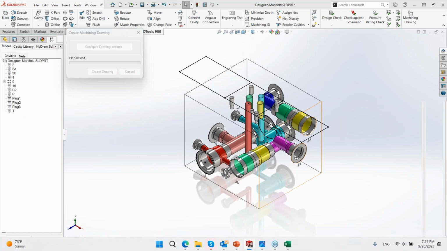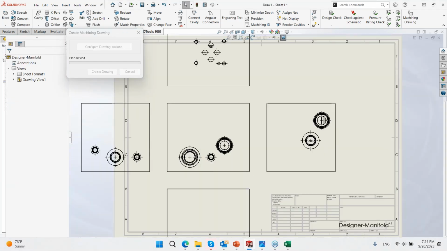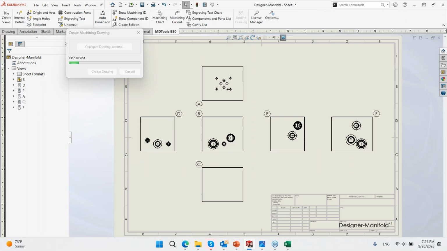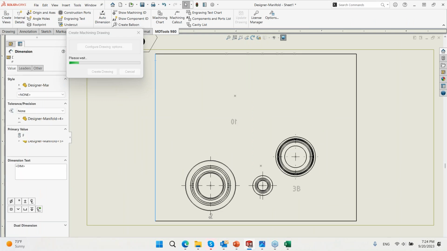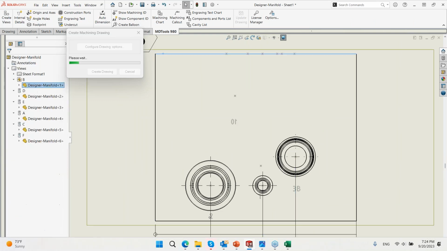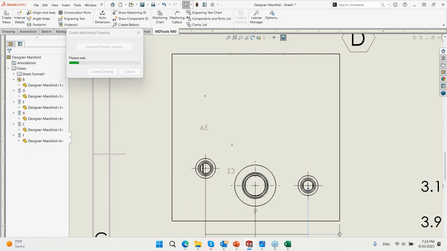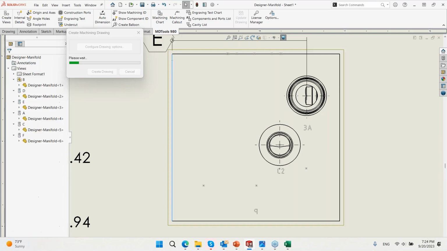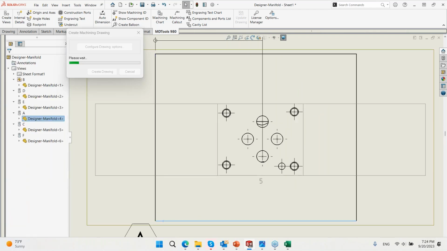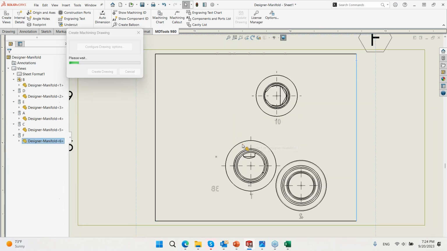Create the drawing. This will take a moment to load, but from this drawing, you can add notes, you can add machining callouts, you can customize machining charts, as well as customize those machining callouts. And this drawing will be updated as the design engineer makes changes within part mode. Okay, drawing mode does take a moment, especially when we've got a video running.